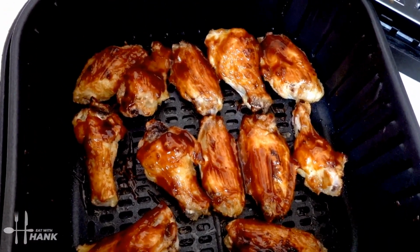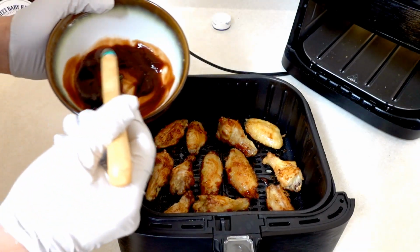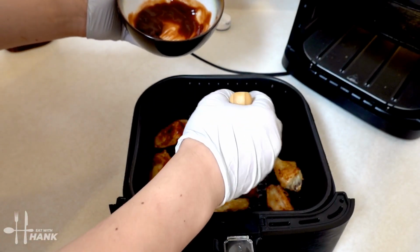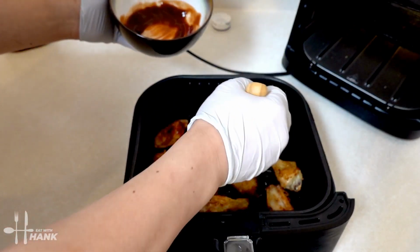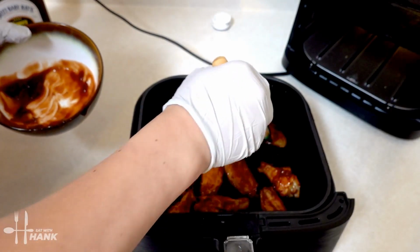We're going to flip them over and do the same thing. There we go, we flipped them all over. And now let's brush some of the honey barbecue sauce on the other side. There we go, we brushed some barbecue sauce on both sides of the chicken wings.